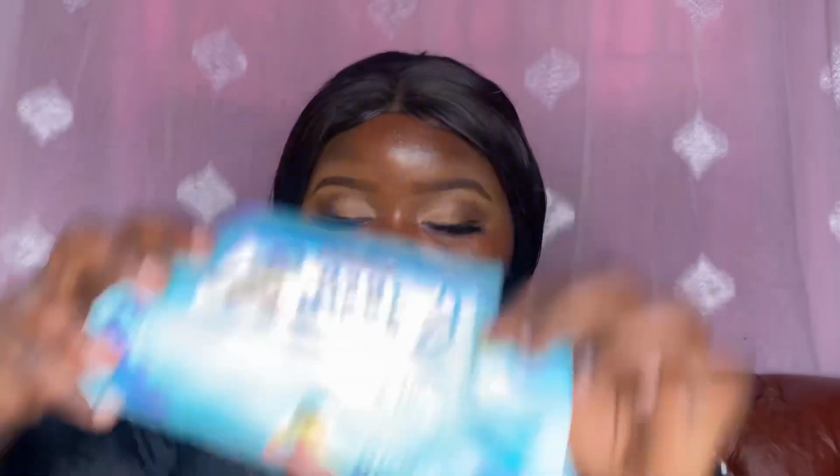So the first thing I'm going to do is clean up my face, and I'm going to be using these baby wipes. So you always want to work with a clean face. And before you even use your foundation, it's good you apply a primer. There are so many types of primers, and let me show you a few.